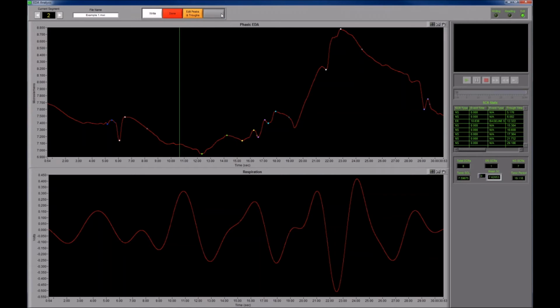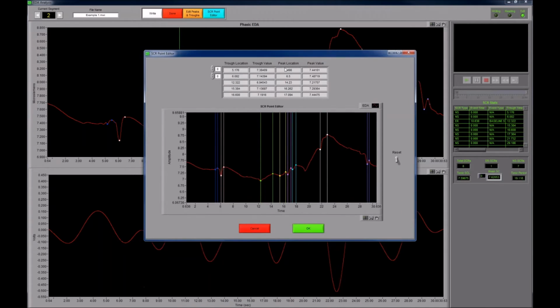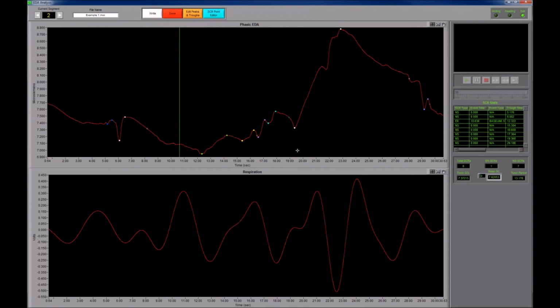We can go into our SCR point editor, which will actually allow us to move around these SCRs that are already defined, as opposed to defining new ones. So I'm going to drag this down to the trough and press OK. And now we've effectively achieved the same thing, but in a different way. And while the first method that I showed you would probably be the preferred method for doing the type of editing that we're doing, we do have the ability to just make fine-tune adjustments of these skin conductance responses by using the SCR point editor instead of having to go in, inserting and deleting points.